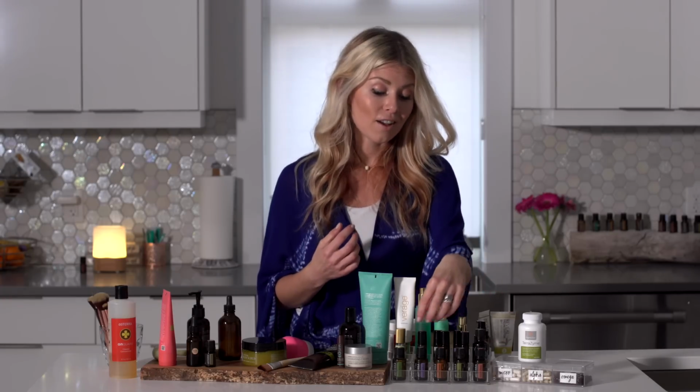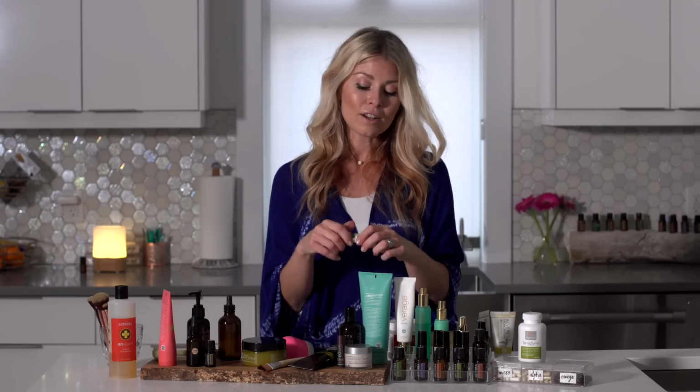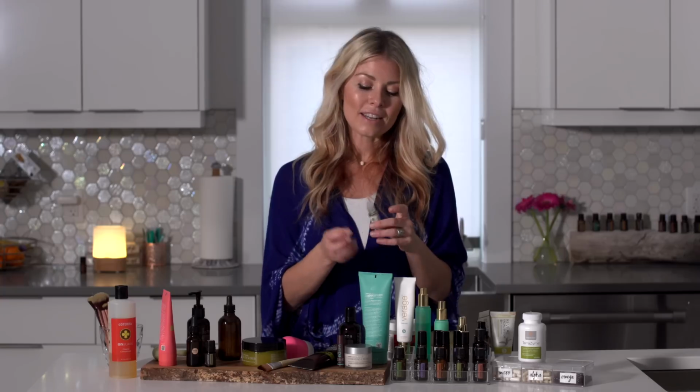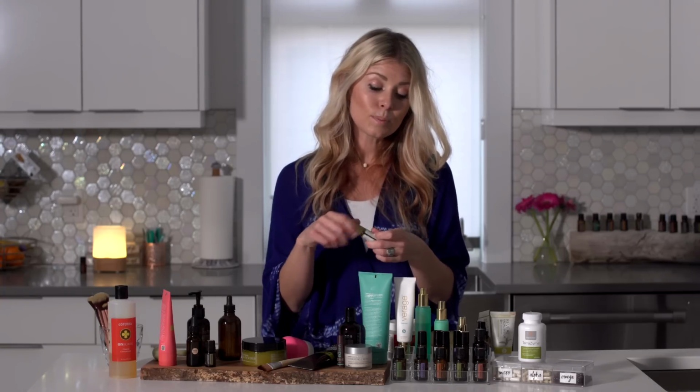And what I love to do is, after I have done that kind of a soak, I will actually use one of our touch roller bottles. So any of the floral oils, or I'll actually use Immortelle. It's one of my favorite for the nail bed and for cuticles. So I'll just apply that right over the area. This is a good one to try. I mean, it is a little bit of a more intense blend, but it works really well for the nails.